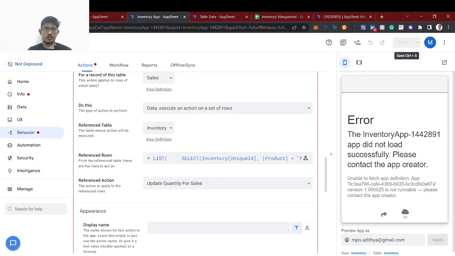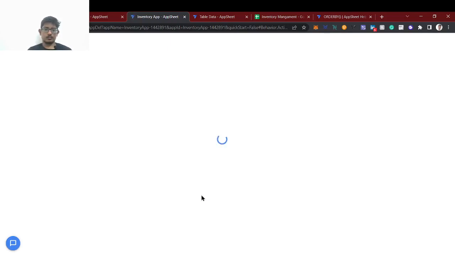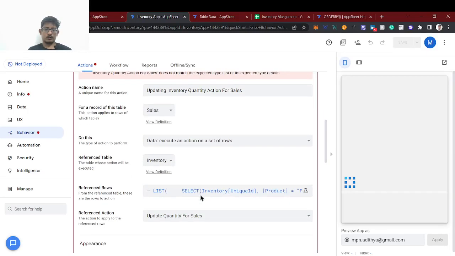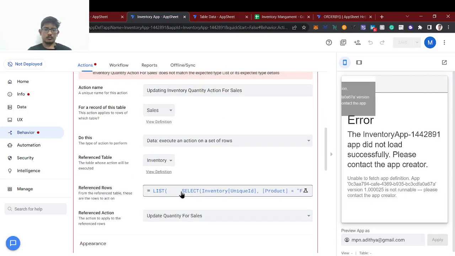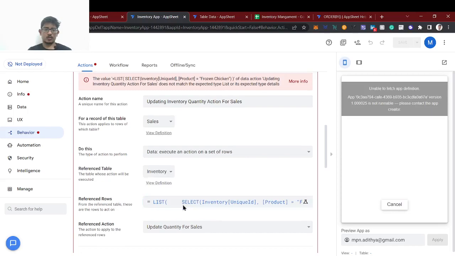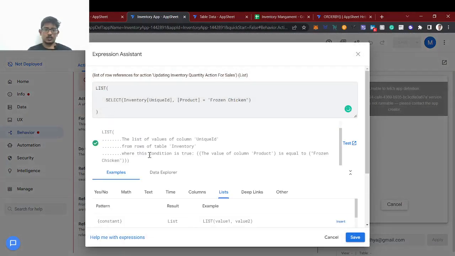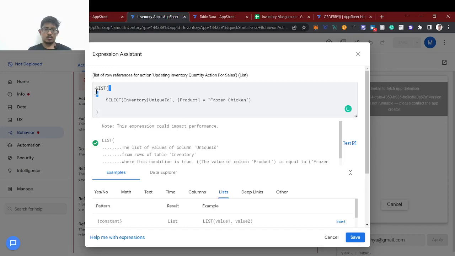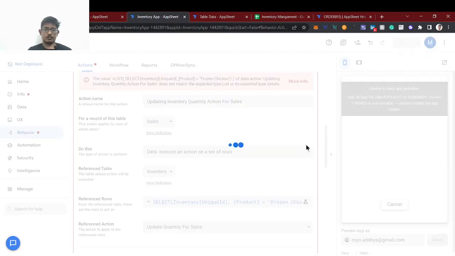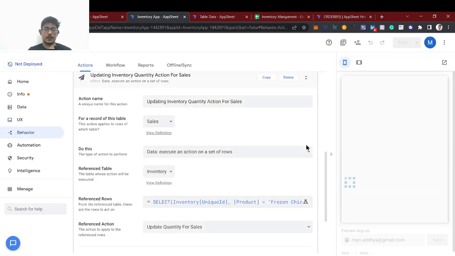Just refresh the browser. Remove the list. Okay, there are two lists. That's why it got confused, I guess.